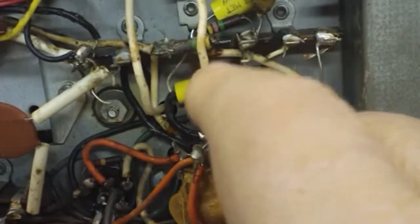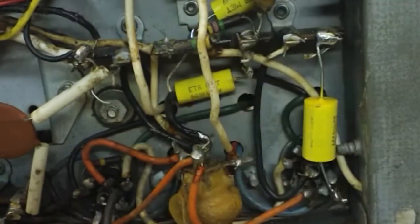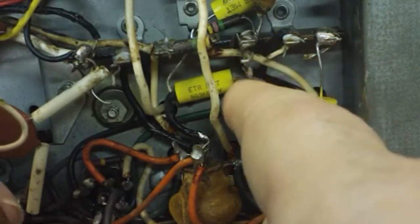And especially that gimmick one. There's the gimmick part right there that's still sticking there. I'll have to remember that. Here it is over here. This is the, I can see the 0.01 looks like. Yep, 0.01. So that's the one that goes, I've got one of those to go back in there.